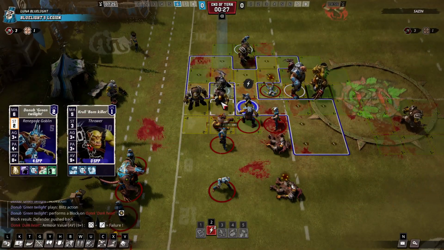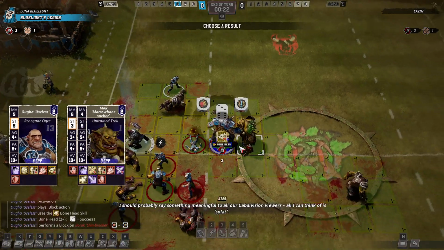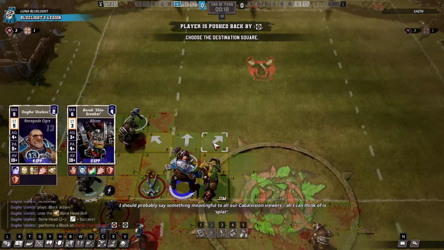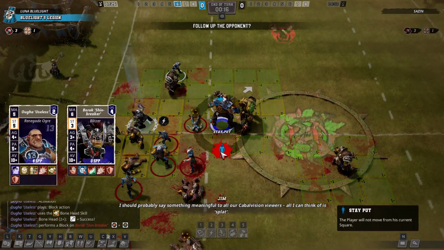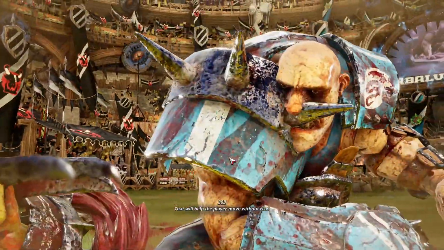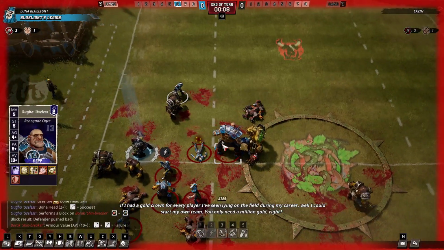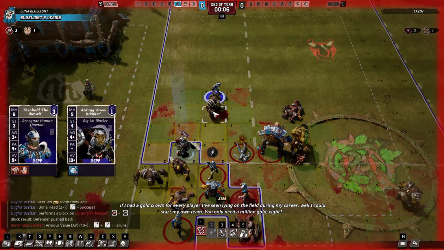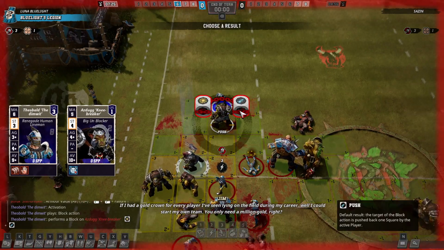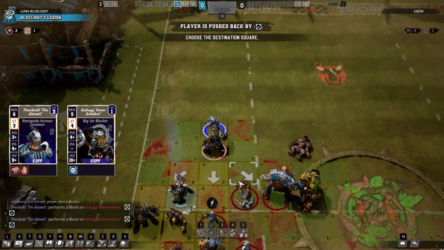Goblin actually brought him down. Aren't you proud of him? I would be. I should probably say something meaningful to all our Cabal Vision viewers. All I can think of is splat. That'll help the player move. If I had a gold crown for every player I've seen lying on the field during my career, well, I could start my own team. You only need a million gold, right? In these conditions, it's just crazy!